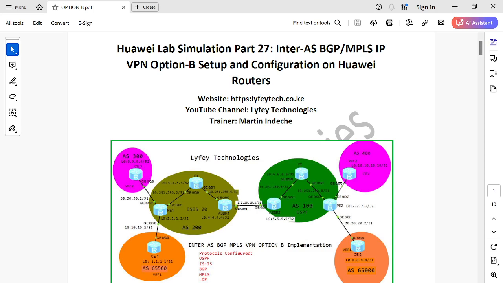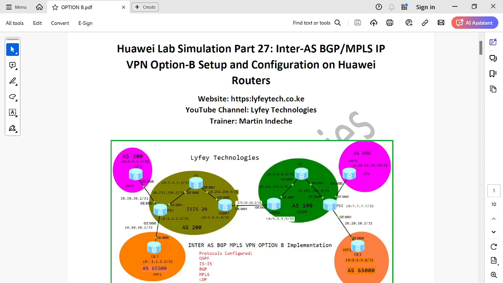So for option B, we'll be configuring VPN peering between the SBRs. And then we need to enable MPLS on the interfaces between the SBRs. So this is the main difference between option A and option B. In option A, we are just doing IPv4 routing between the SBRs and we configure VRF to VRF BGP peering sessions.